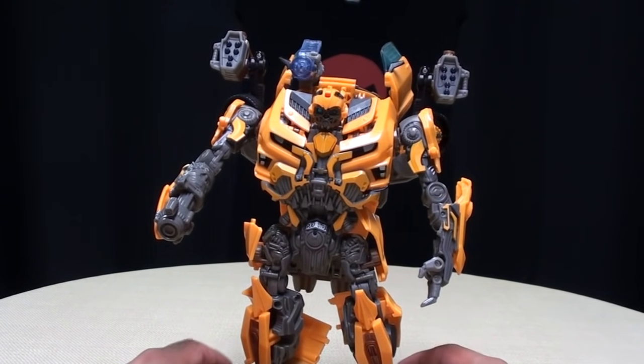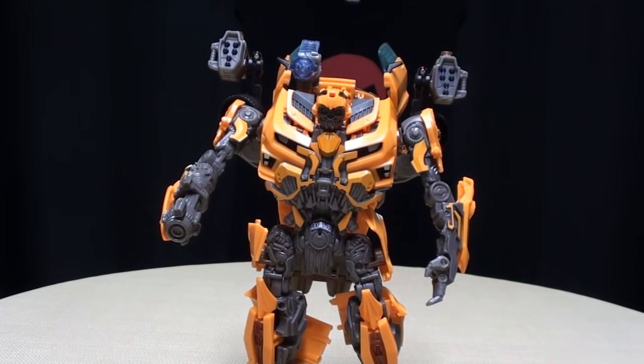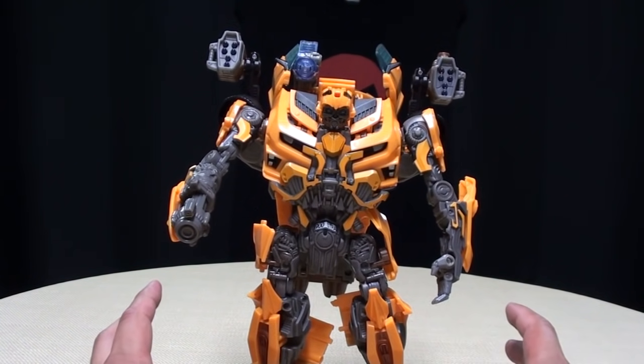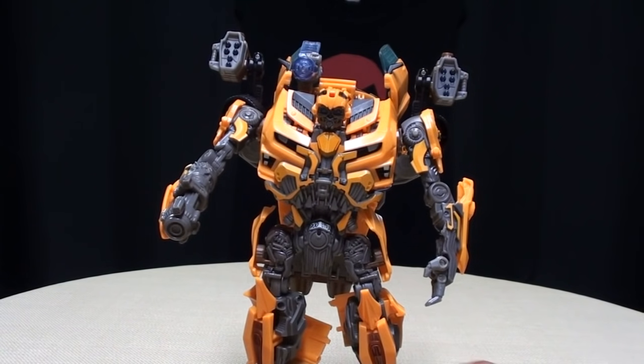But yeah, all in all, this is a damn cool figure. I really do like it. Again, there is a lack of paint apps going on here, but it's not enough to make me hate on this. I think it's a really cool figure. And I like how all the electronics are in the backpack, and if you don't like it, you can just take it and put it away. So I definitely think it's worth the money. I think it's definitely worth picking up. I'm glad I have him.